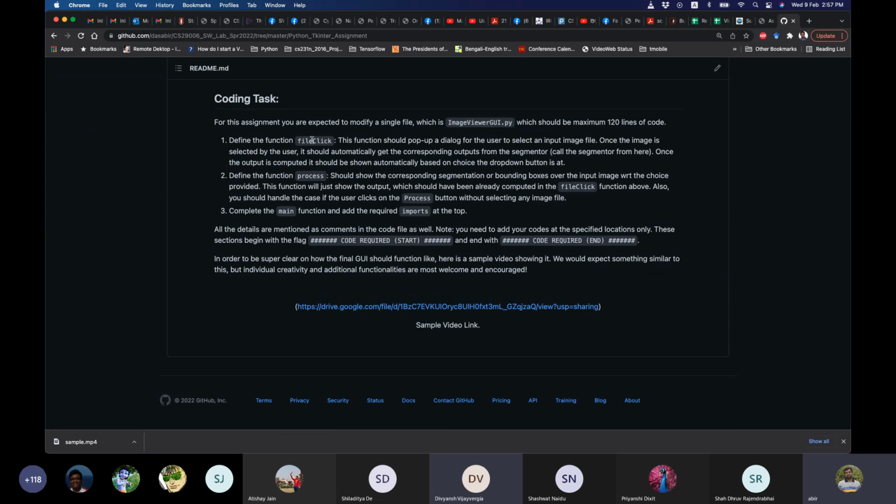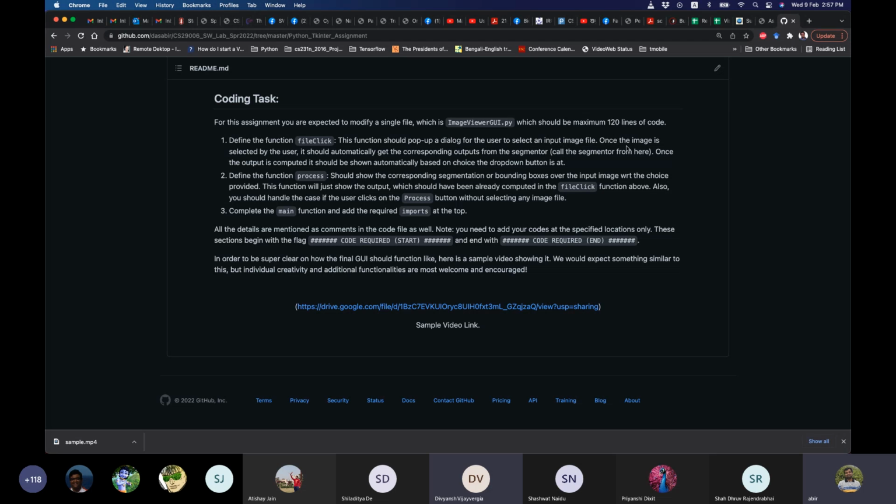So you have to define this function. This is the main function that you need to write, where probably the biggest amount of code will go. It is file click. This is the behavior. This is also written as a comment there, but I'm telling it here. The function should pop up a dialog for the user to select an input image file.